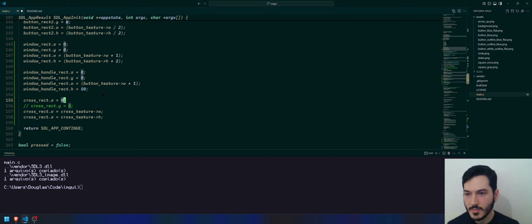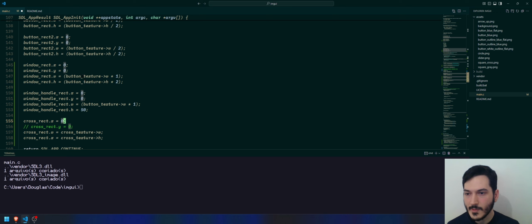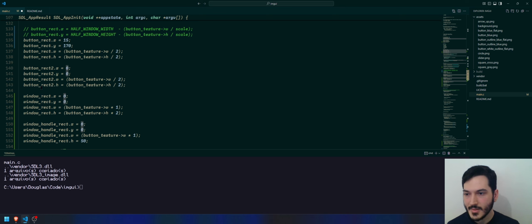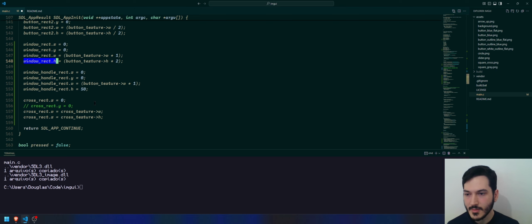I can simplify this. The window rect width minus the width of the texture. So it renders the top right corner.